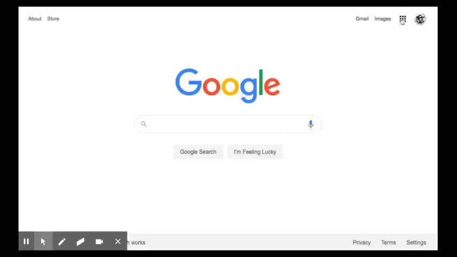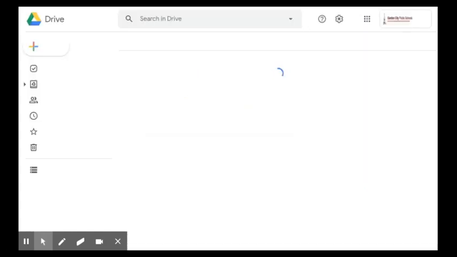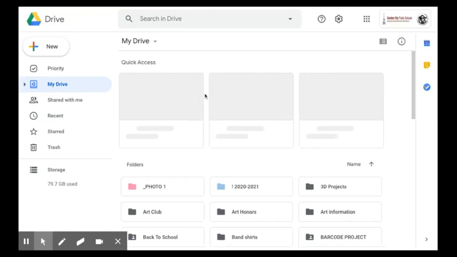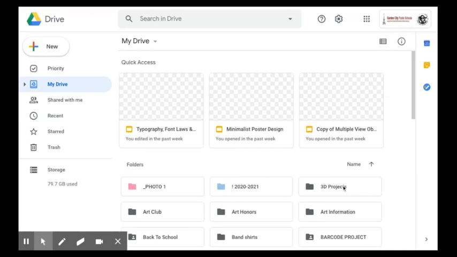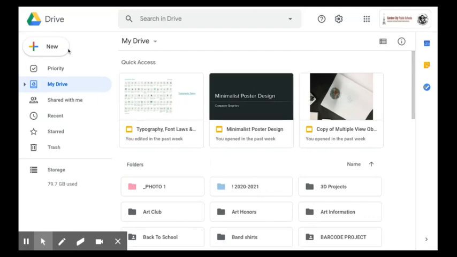Underneath your apps, you're going to head to your drive. And we may or may not have set this up. So if this is repetition, you can either skip ahead or just follow along. Now my drive is loaded with a ton of different things. Yours may look a little emptier, which is absolutely fine.